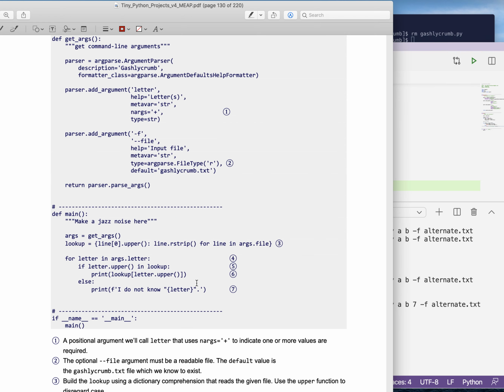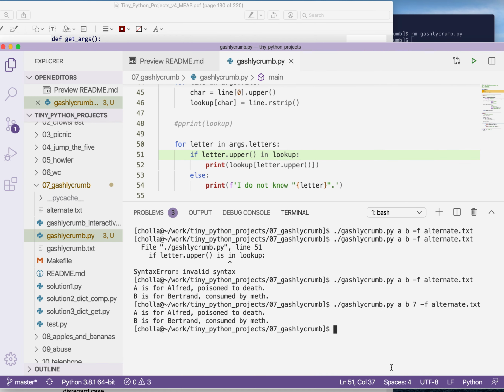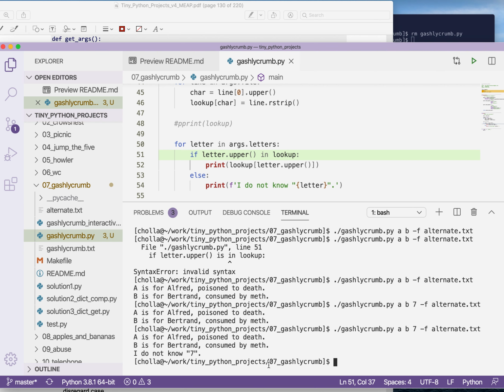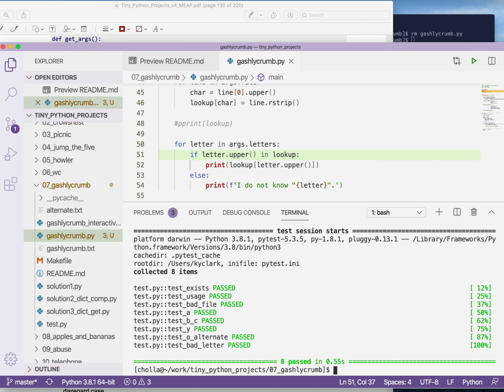And is that supposed to be in quotes? Yes. Let's run this. I do not know 7. That looks pretty good. I think that this program should probably pass the test suite. Let's check. Yes, that program passes. In the next video, I'm going to talk about a couple things that we could change to shorten this program.